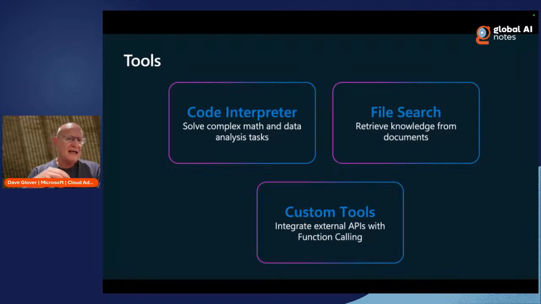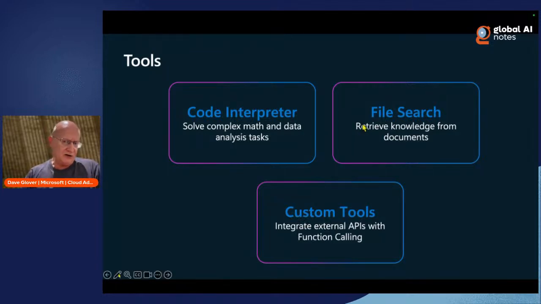So with the code interpreter, the large language model is saying, okay, I can see the flow here. They're asking to calculate something, or they want a pie chart, or they want something done. I know how to write the Python code for that. I'm going to generate that Python code and send it to the code interpreter. The code interpreter is then going to run that code and return the response. Now, it's super important to remember this is not the full Python. It's very sandboxed, and it has limited access to the outside world.